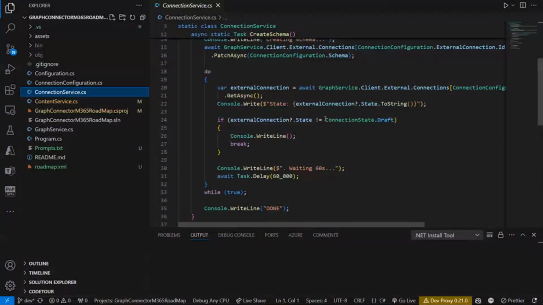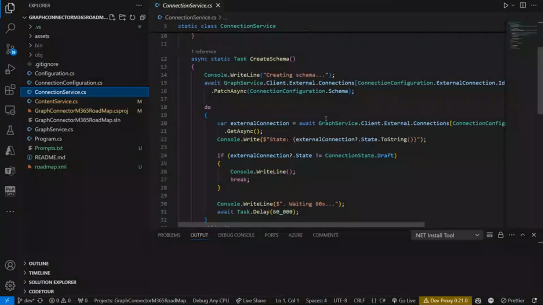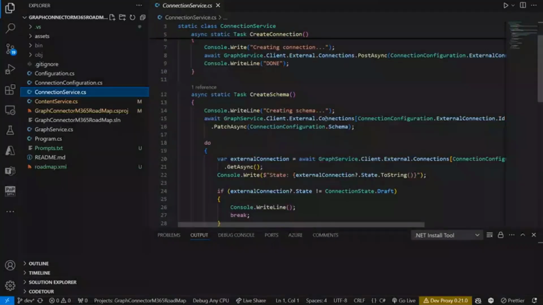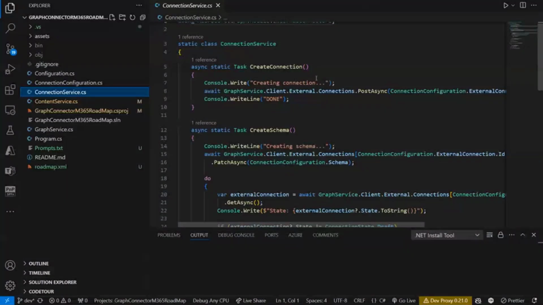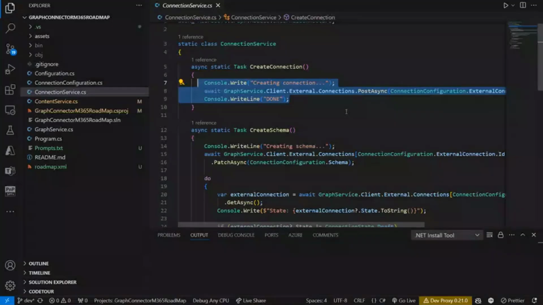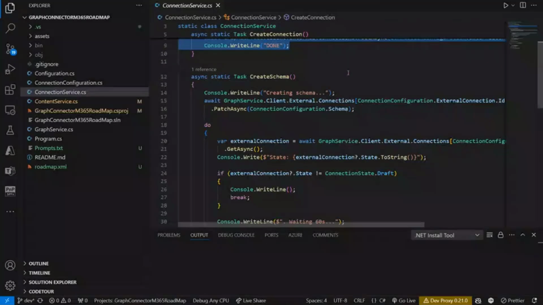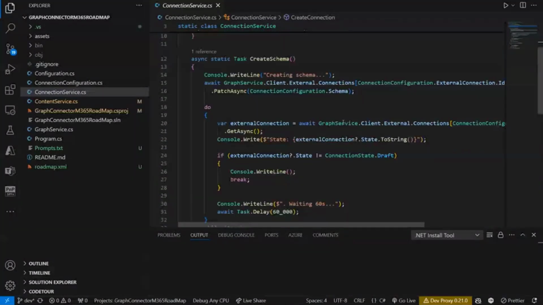The first thing that we should do after building the project is to run the command that will create the connection. By running this command, it will create the connection to Microsoft 365 using Graph APIs, and then it will create the schema.